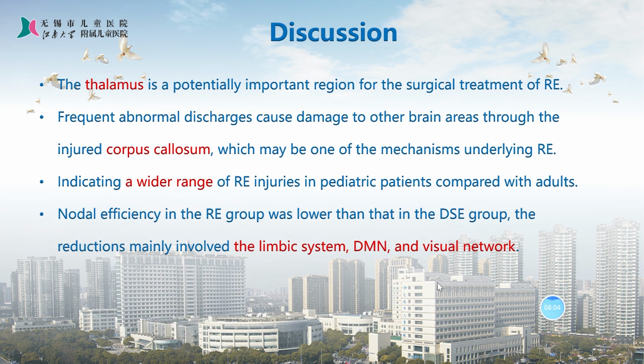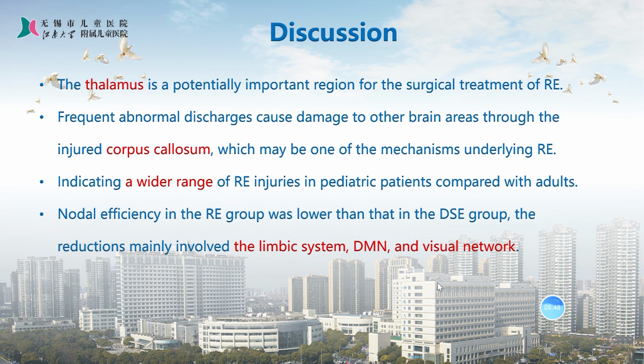This study showed that, in comparison with children with DSE, children with MRI-negative RE had a lower DTI-ALPS index, FA, and nodal efficiency and higher MD values, reflecting glymphatic impairment and white matter structure and connectivity abnormalities. Furthermore, the DTI-ALPS index was positively correlated with FA and nodal efficiency and negatively correlated with MD and seizure frequency. And machine learning models based on multi-parameters could predict RE in children.